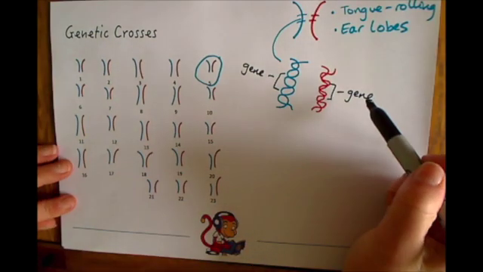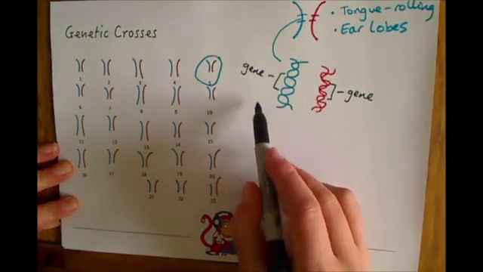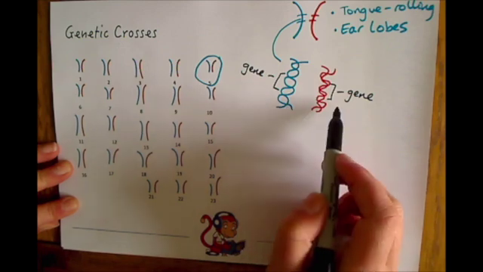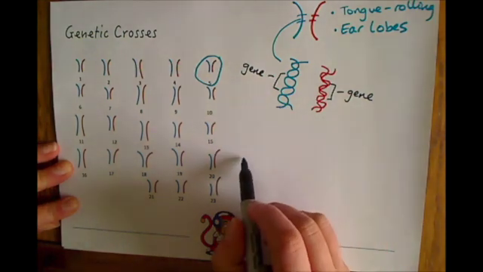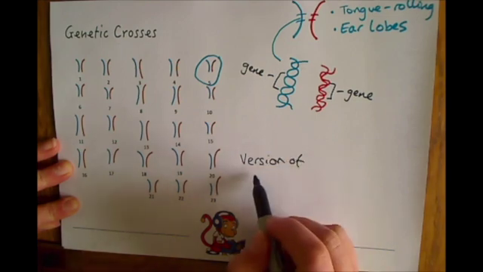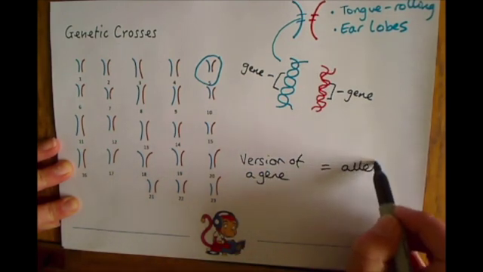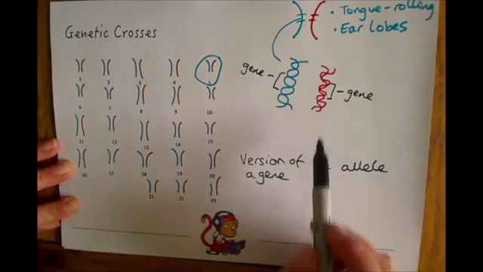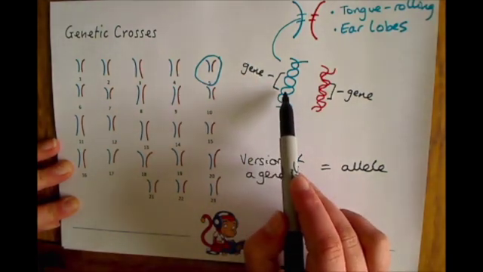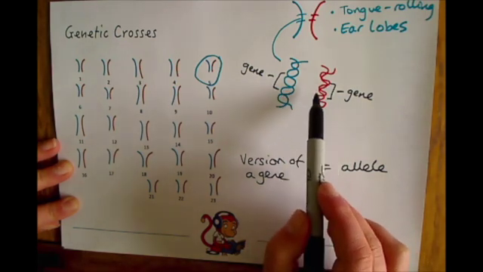Now, with these genes that code for these characteristics, there will be a particular version of the gene that the father and the mother might carry. Now, a version of a gene, this is where it gets complicated, is called an allele. That is a version of the gene, and it just depends on the allele that the father has given you and the allele that your mother has given you.